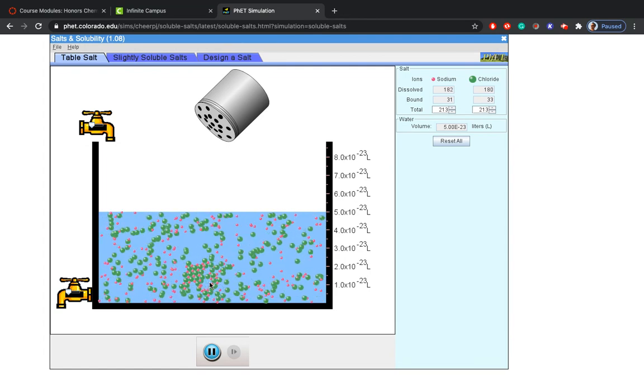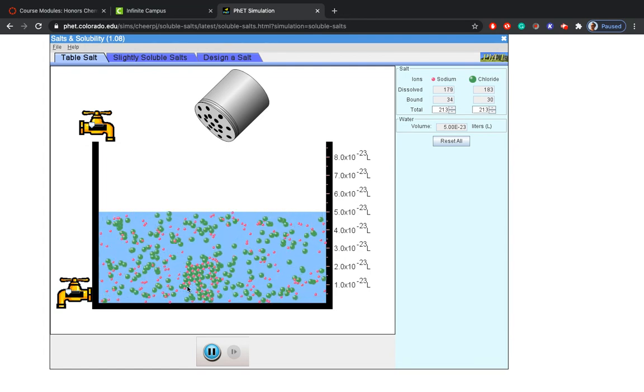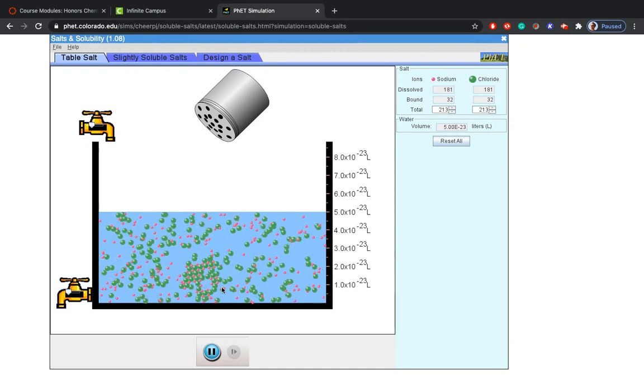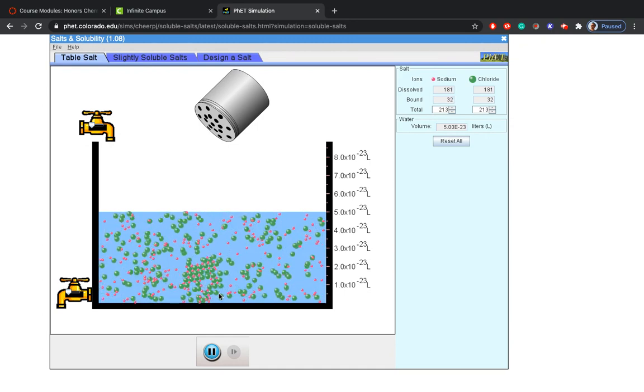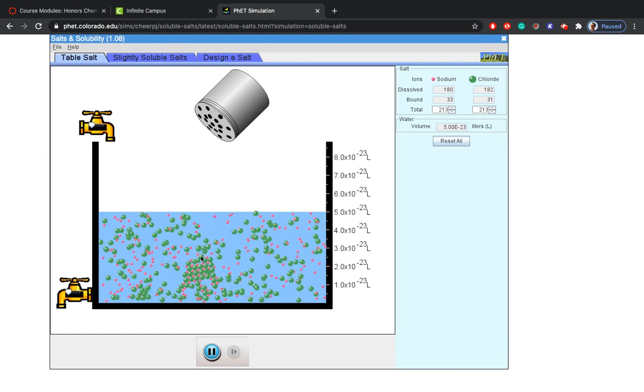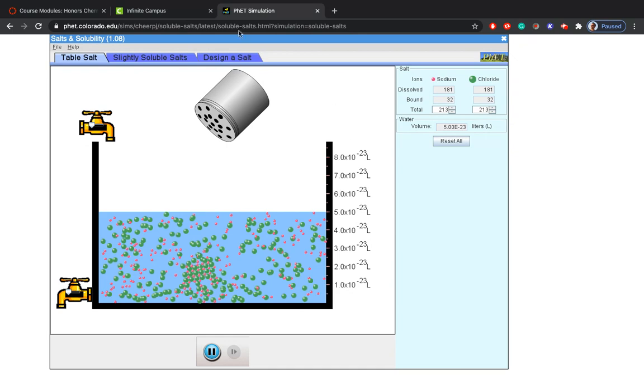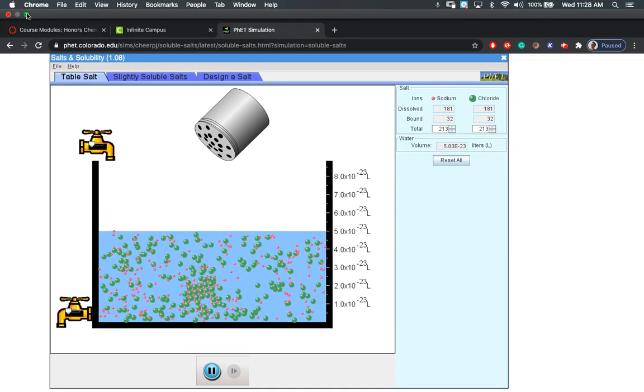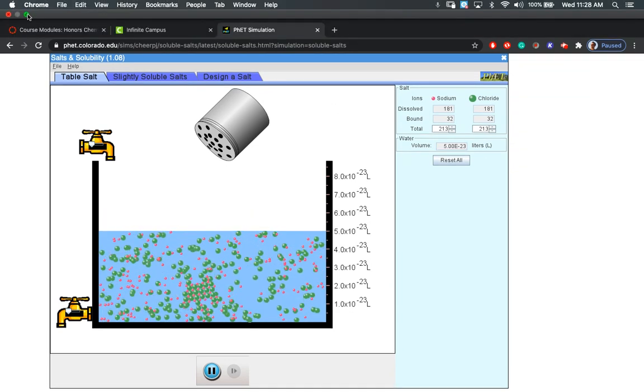And that's what I meant by the equilibrium. You get this changing of the solid and the solute. It dissolves solute in the solution, and this is the saturation point. It's really important that you understand that that's what the saturation point is. I wanted to share that with you so you can see it visually. And again, this goes on forever.